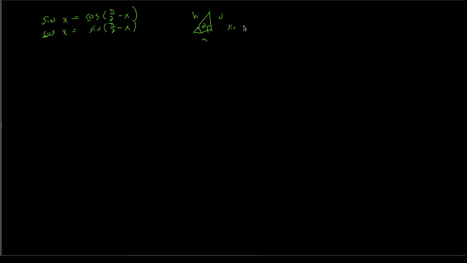So sine theta is opposite over hypotenuse. Cosine theta was adjacent over hypotenuse. Well, it's this angle over here that's defining the cosine. It's the same as sine, and all the angles in a triangle need to add up to 180 or pi. And if one of them is already pi over 2 or 90, then the other one is pi over 2 minus the angle you have. And so this co-relationship works with all of the functions. It's the function and its co-function are pi over 2 off of each other.